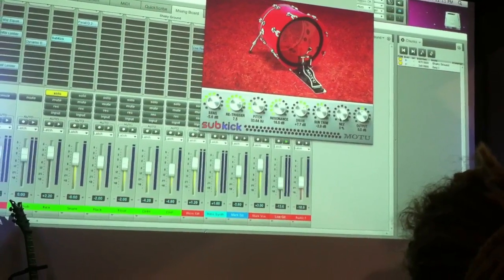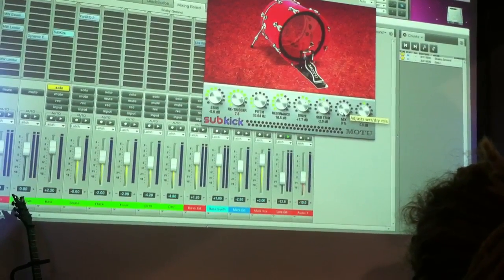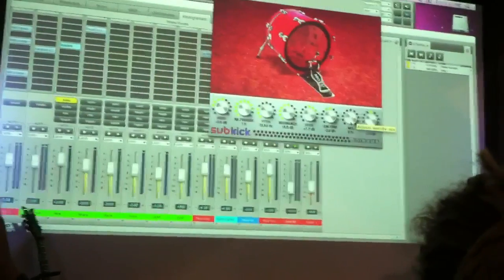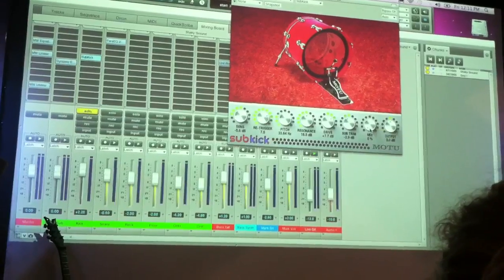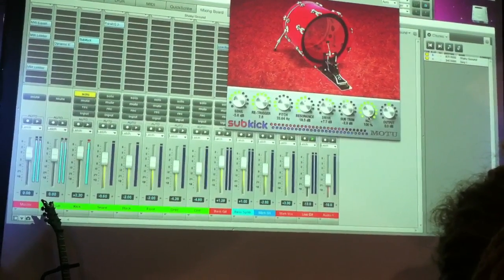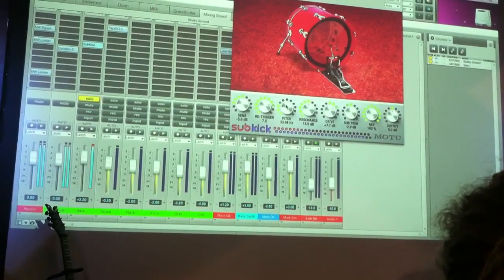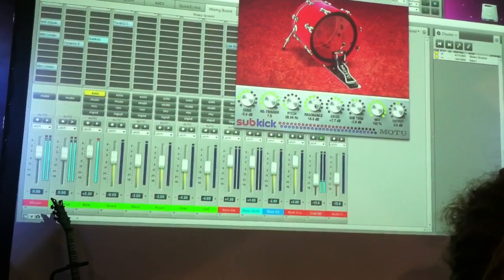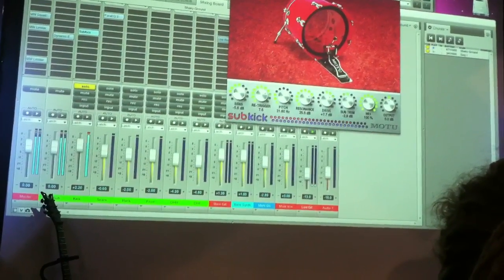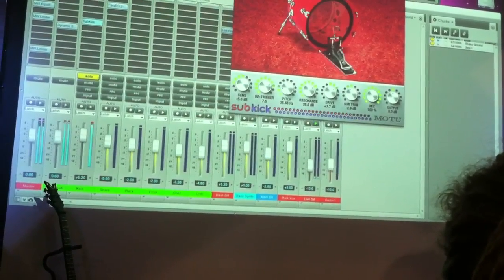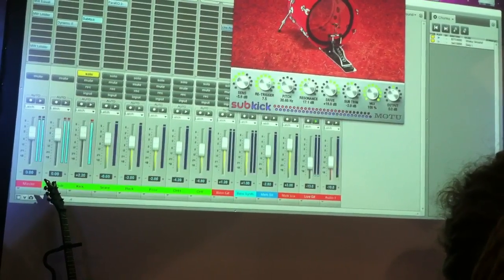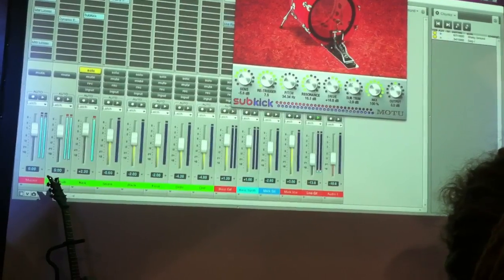We've got a mix control, and when this mix control is all the way over to the left, we're hearing just the original dry kick drum signal. As I move the mix control to the right, you're going to hear the sub-kick effect come in. All right, so now it's 100% of the synthesized signal, pitch control, resonance. Let's see, look at the screen shake. Let's see if we can find the resonant frequency of the Anaheim Convention Center. Got a drive control here. Tighten that up a little bit. Get the pitch that you want.